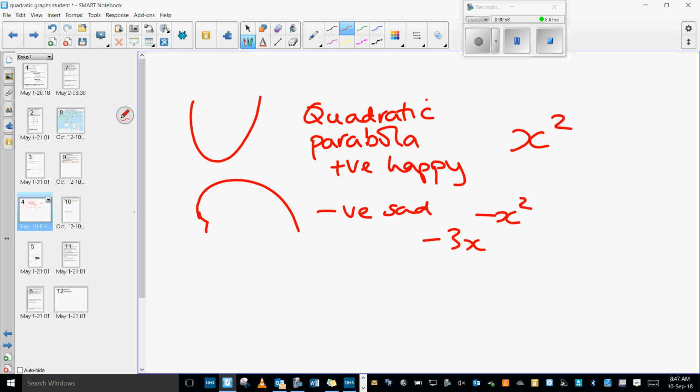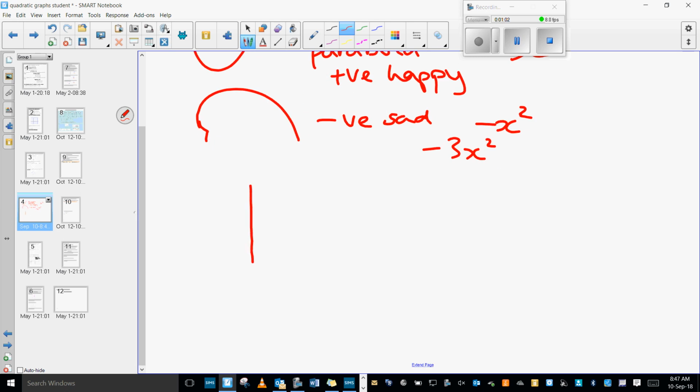And what about if I was trying to draw the graph of x squared plus 3? How would I know how to draw that graph? Leah. Good. So normally we would have our graph crossing here at 0, 0, but this one would be crossing at 3. Yes, we're good?